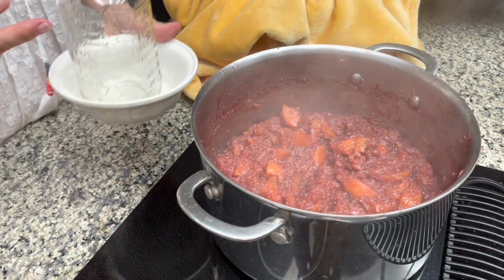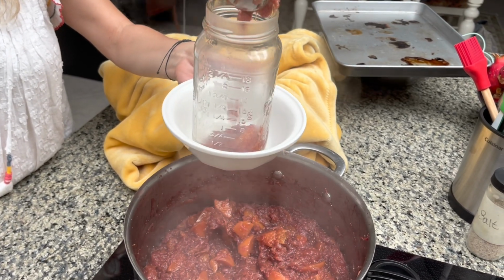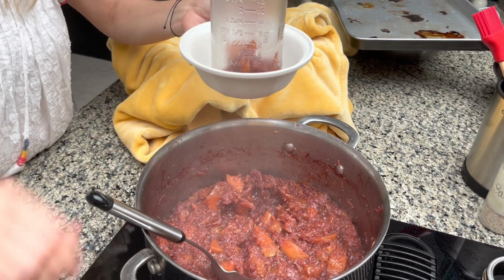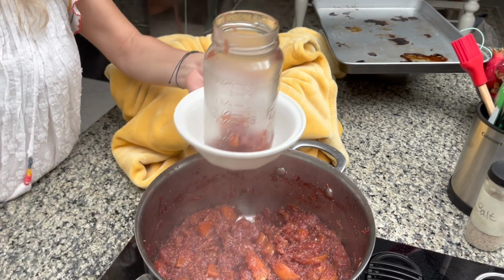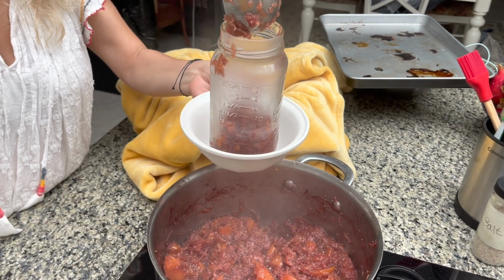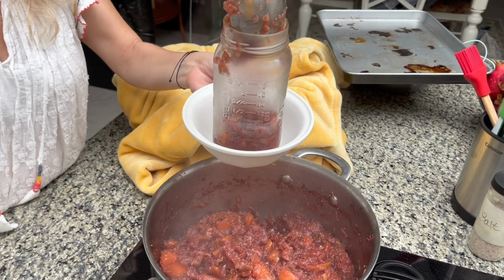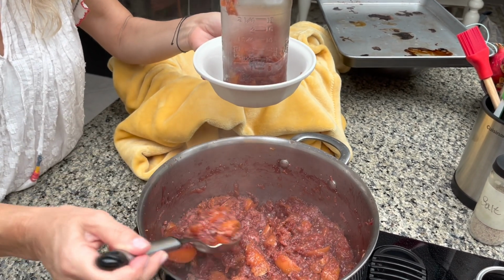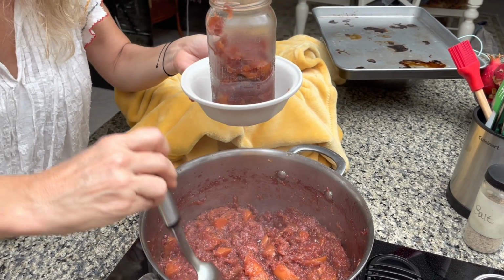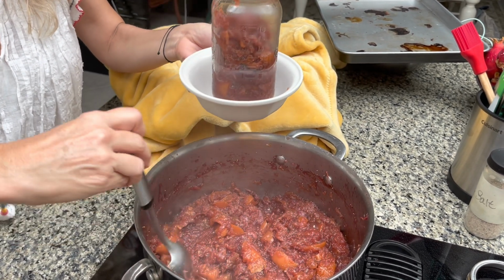Okay, we're ready, and to make sure that you don't burn your hands, use an under dish like this, and you just pour it in. This would be a good time to reduce the temperature to medium-low to low once again. Again, this has a different consistency because it is a mixed fruit, and these peaches did kind of throw me off with the fact that they never released their juices and they stayed intact. But in any case, I have tried this marmalade and it tastes absolutely delicious.